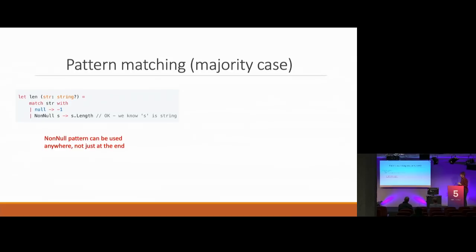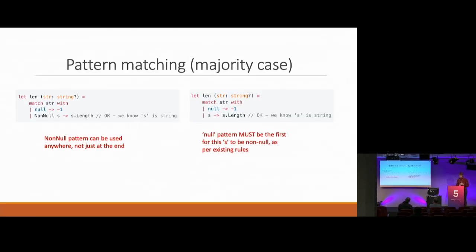It's the sort of thing that we're still noodling on the design of a little bit, but we think this may be the preferred way to express that something is not null via pattern matching. Now, in this case, you actually don't need to do that. If the null pattern is first in pattern matching, then you can just bind to a variable pattern, as you have there with s, and then we know that s is just a string instead of a string question mark. And this is consistent with existing pattern matching rules.